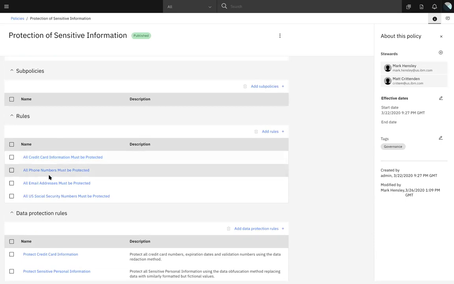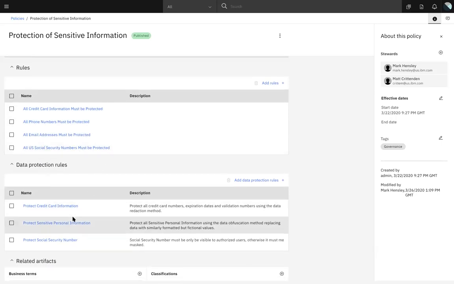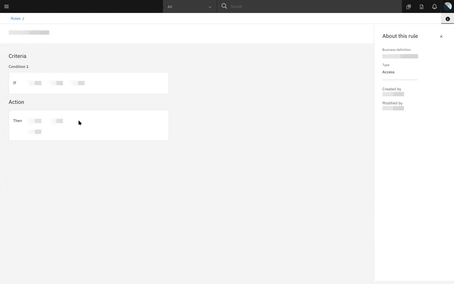A governance rule will talk about the specific standards or things that are part of a policy, so you must protect credit card information or phone numbers. And then a data protection rule is what will automate that. If we go into protect sensitive personal information, and this was a little bit slow before, so I apologize if it takes some time to come up, you will set up a data protection rule based off of metadata. So if, say, a term or the data class is equal to a certain value and the user is in a specific group, then you would either anonymize the data or restrict access or whatever is applicable here.